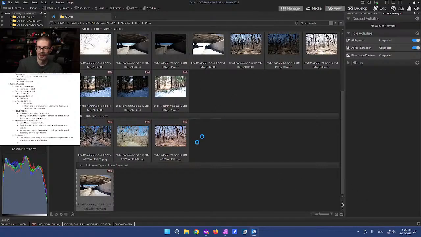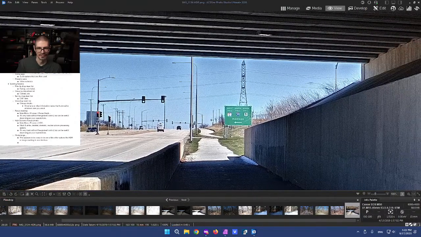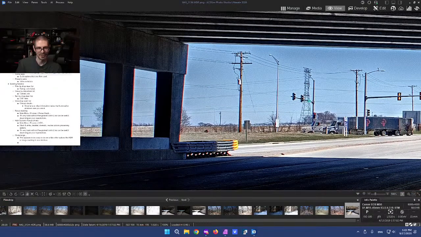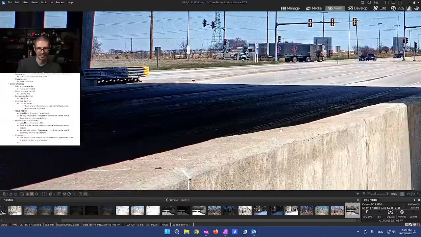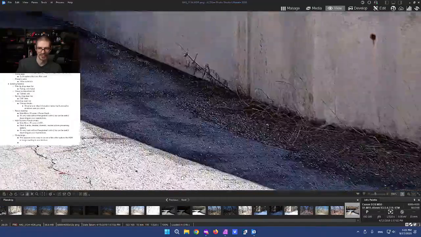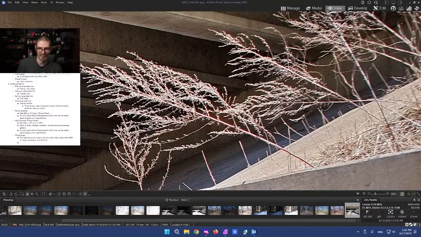Let's take a look. Yeah, that definitely helped mix them. Obviously, there's some aberration here with the lens. And at least in this software, you just don't have enough control to deal with it in that process.